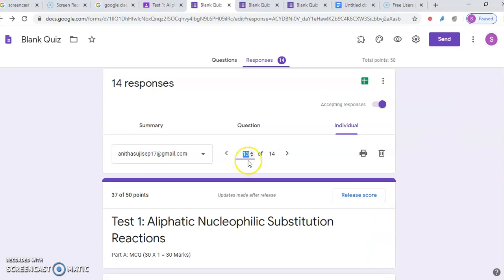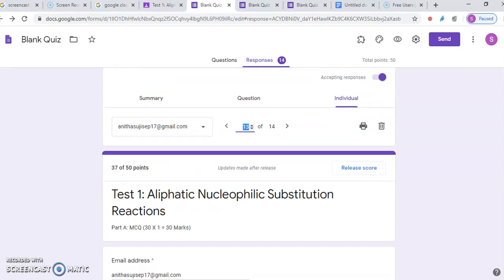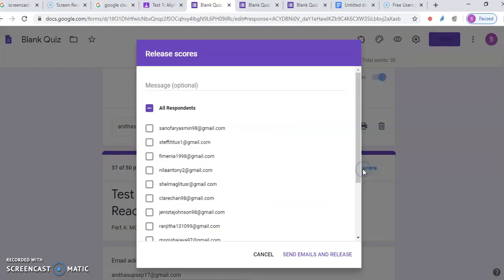Then I didn't correct all the questions, so she got only 37 out of 50 points. After correcting all the questions, you click release score.